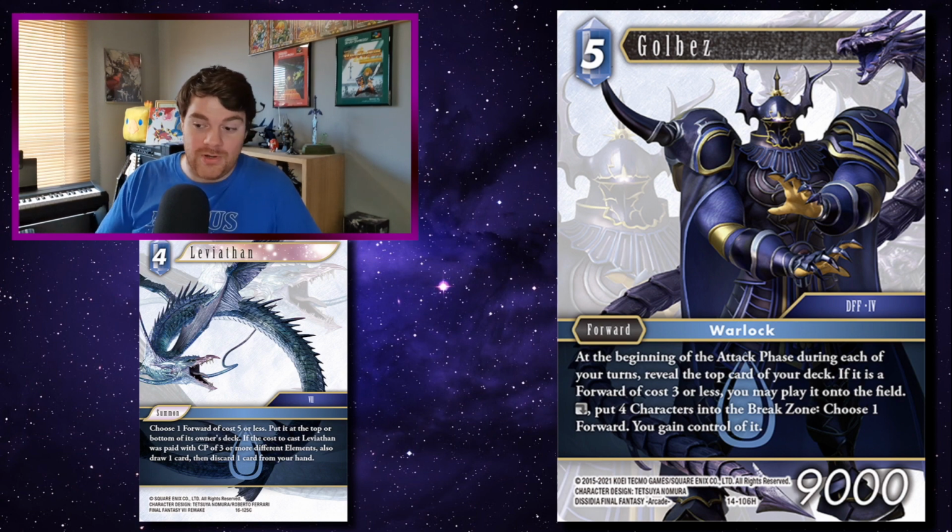You cast Leviathan, put it on top of your deck, it's left the field, so you get to draw yourself a card, and then Golbez, oh look, it's our Viking, bring it back onto the field, draw yourself another card, which again is best for kind of milling yourself, but that's it really. But it doesn't have to be just that as well. There could be some other cool cards as well.